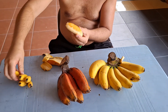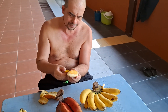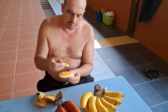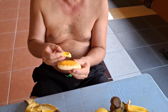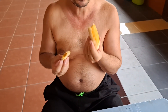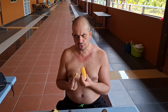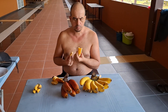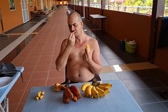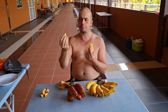The flesh of the red banana is even darker than the flesh of the golden banana — a nice, rich orange color. Taste-wise it's quite good, soft, with a nice rich taste and good consistency. I like it more than the Pizan hotel, which is absolutely average — a little bit hard and dry. The red banana is definitely softer and juicier.